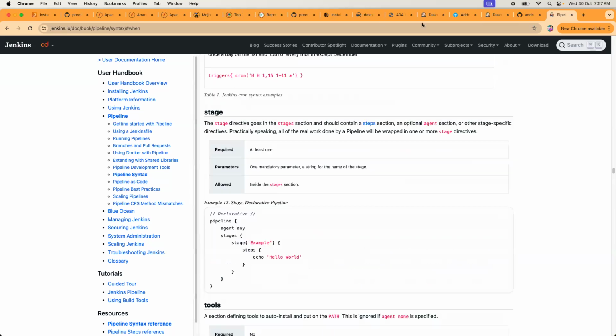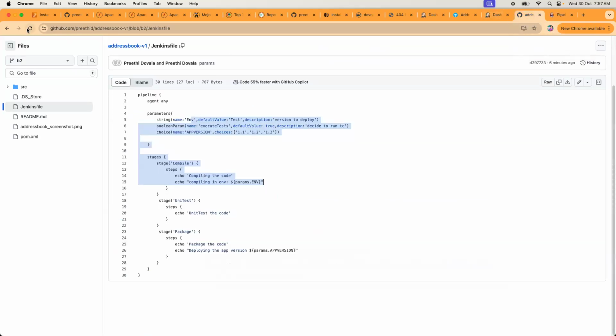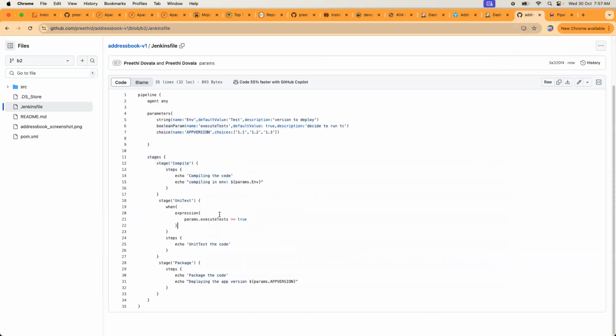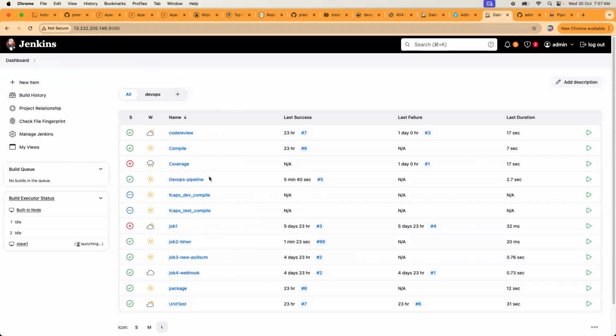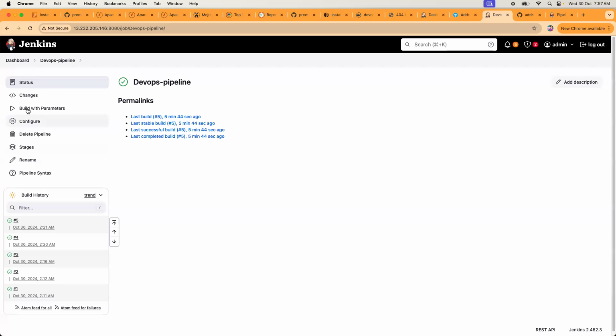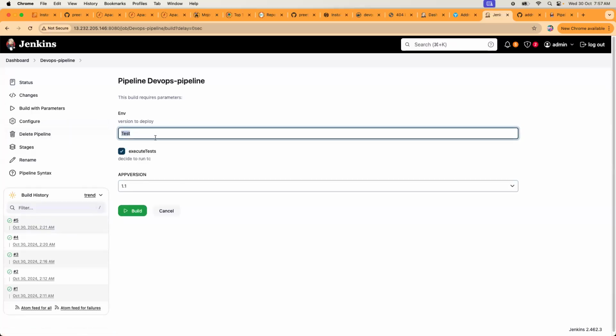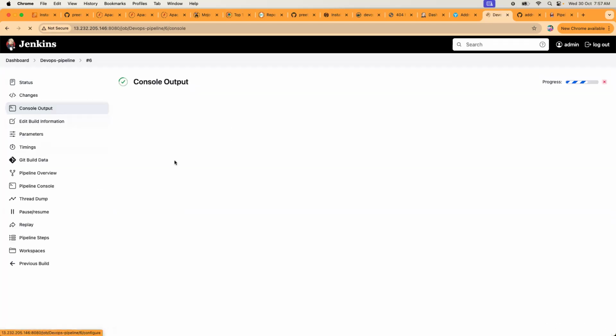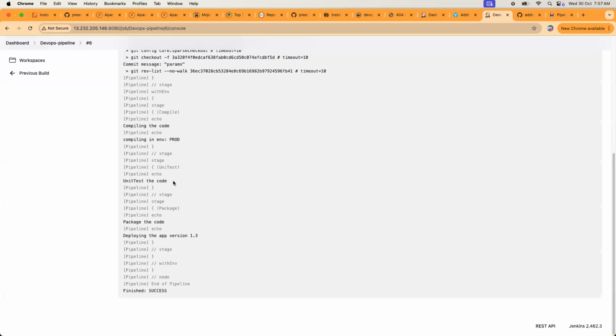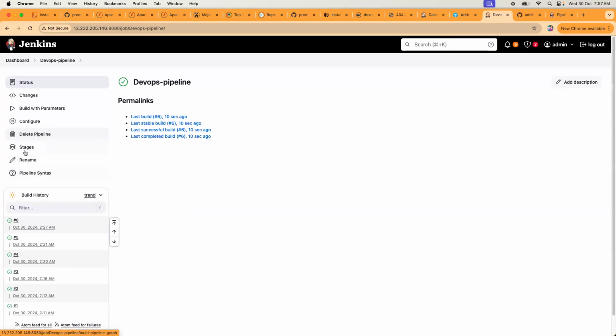So now what I would do, let me run the pipeline. I made the changes and pushed it. It might have updated here. Yes. Now let me run the pipeline. Where is our pipeline? Okay. Now, if you want, you can change. I want to give prod for environment. Version is 1.3 and this is selected, which means it's true. True means that stage should execute. Here the stage is just printing an echo command. I did not write the real steps. We'll write that, but I'm just showing all the blocks and all the conditions first.